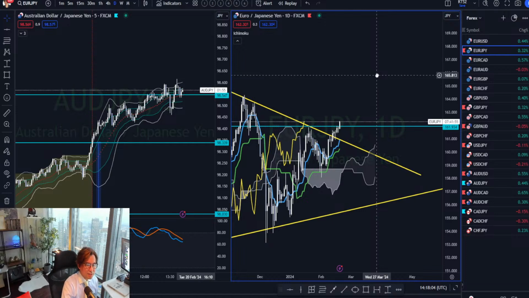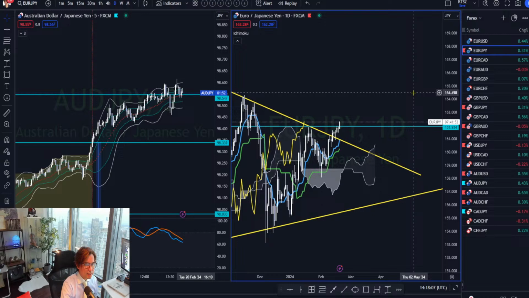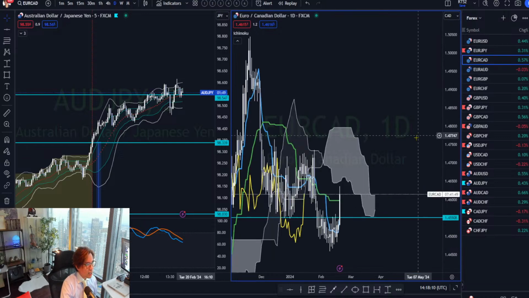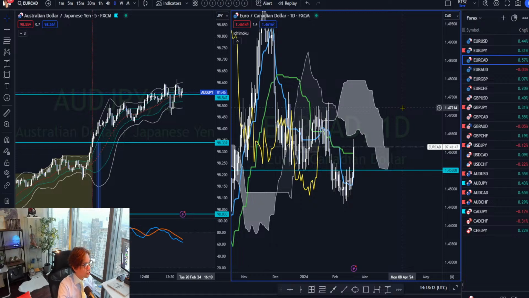And also, let's see. Euro CAD is bullish because of the strong euro today, but it's range to me. Today is bullish. It's a bullish part today alone, but the price is now between Kumo, Kijun-sen and Chikou Span is almost touching. So to me it's range. So range means the buyers and sellers are still 50-50. So from tomorrow, we never know which way it goes. So in this condition, I don't look for entry opportunities.